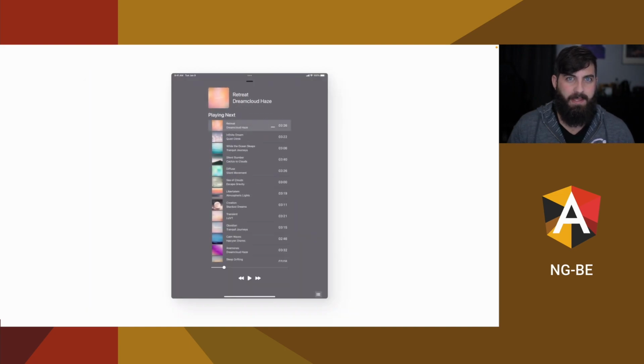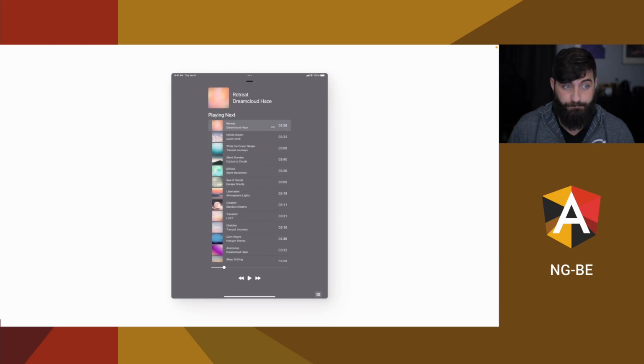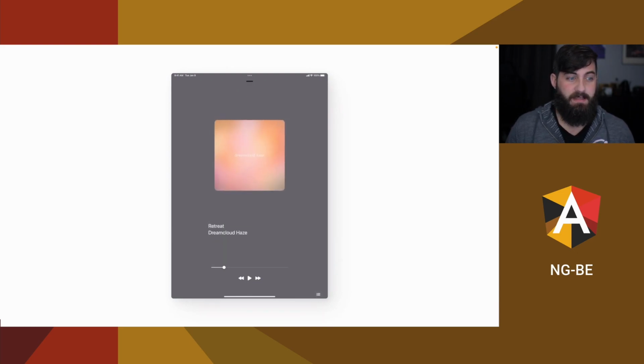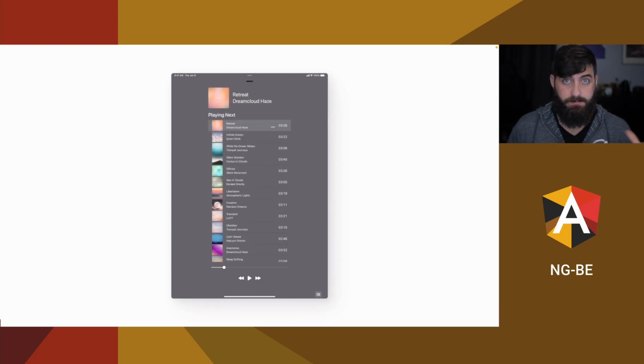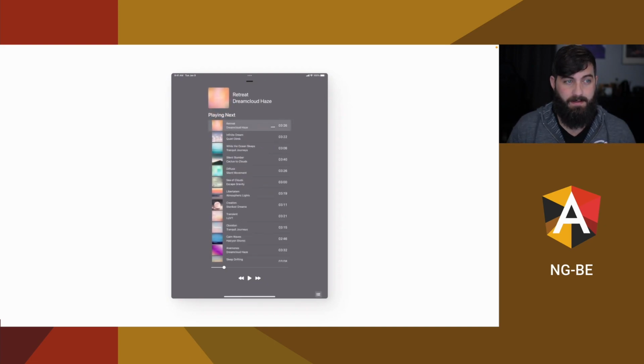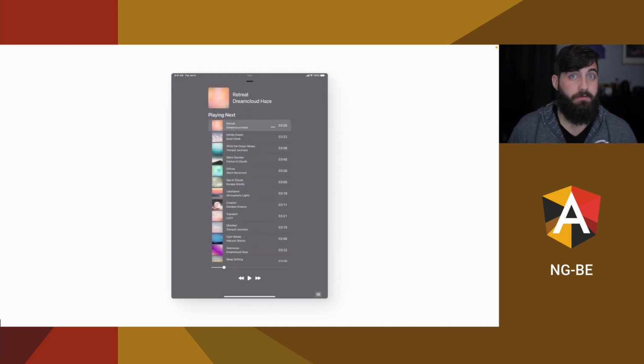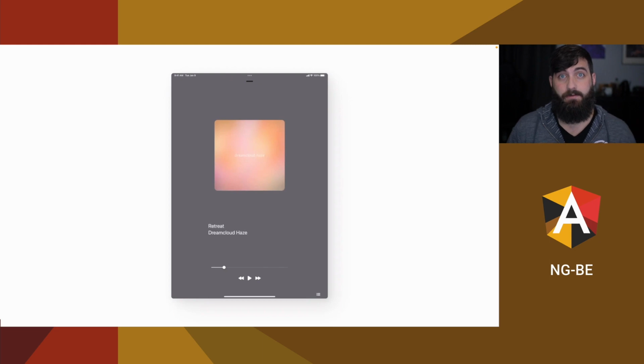So in here, we have a different animation based on the device orientation, but the animation logic and the math being used here is the same throughout. We just are animating different things. So this is really nice. You only have to learn how to do this once, and then you can just adapt it to whatever you want to animate.